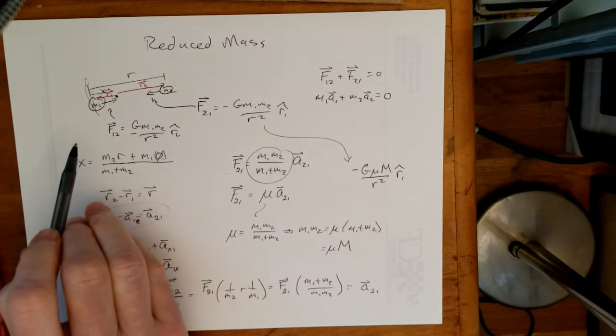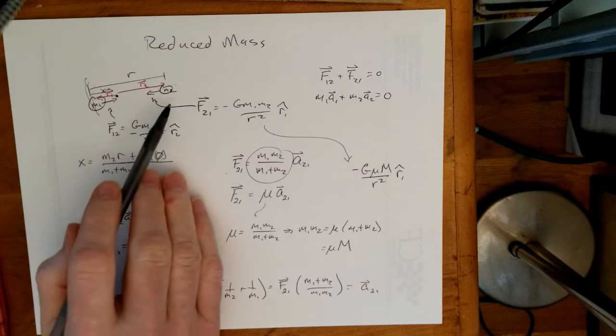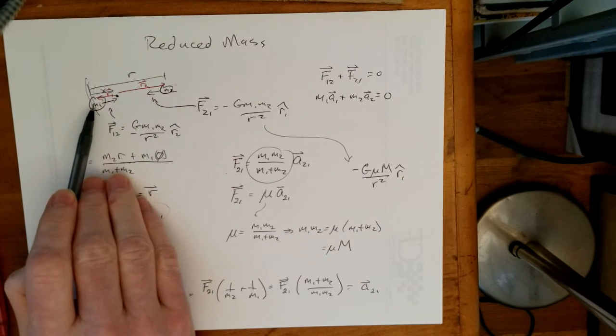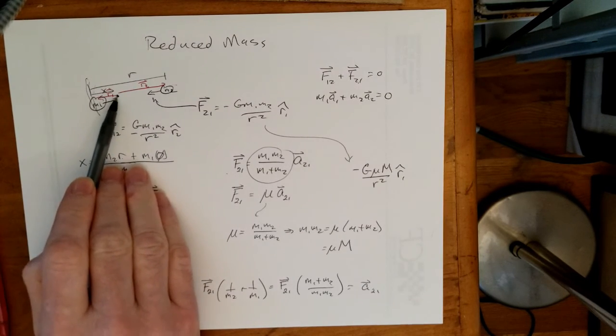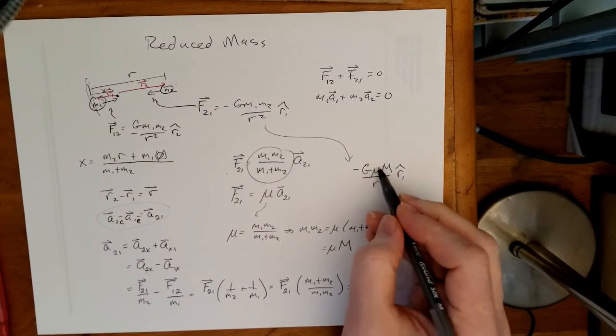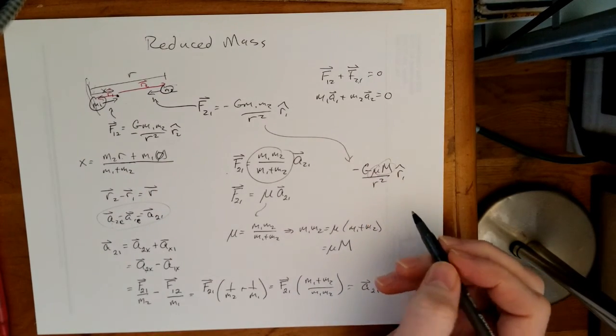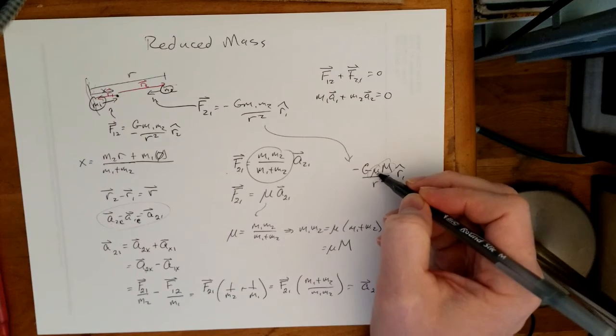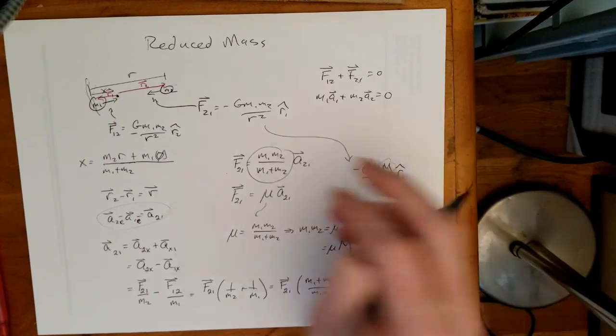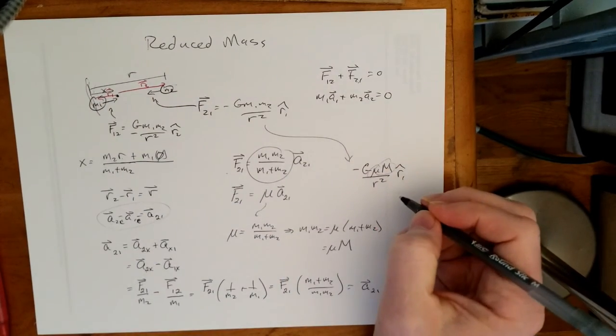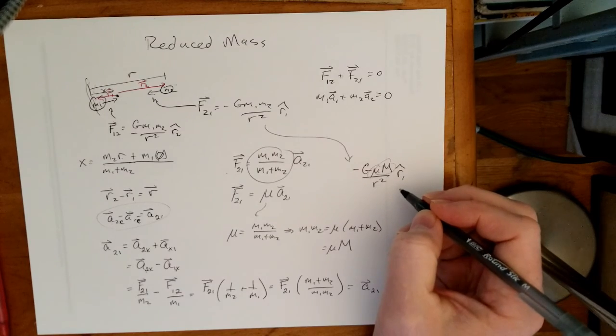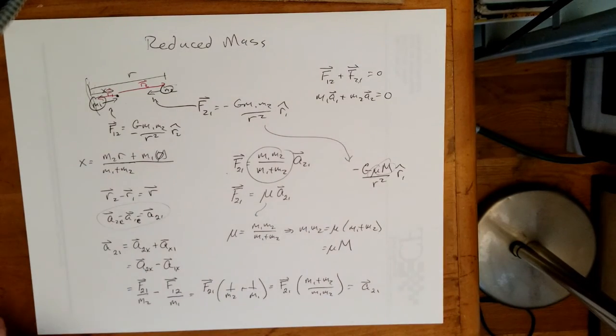So when we go through the Kepler laws derivations, we assumed that mass 1 was not moving at all, but we don't have to. If we had just used mu and capital M here, where this is the total mass of the system and mu is the reduced mass, and r is still the distance between them, and then go through the entire derivations that are showing up in the other videos, this would be the full formal way of going about it. And there it is.